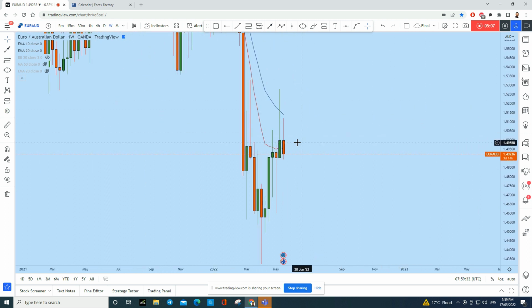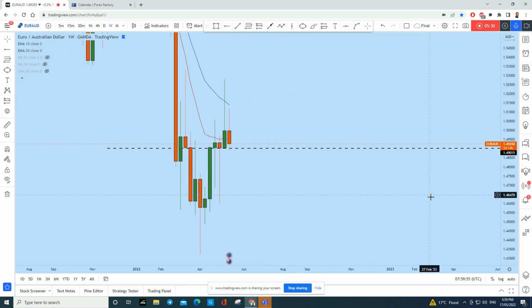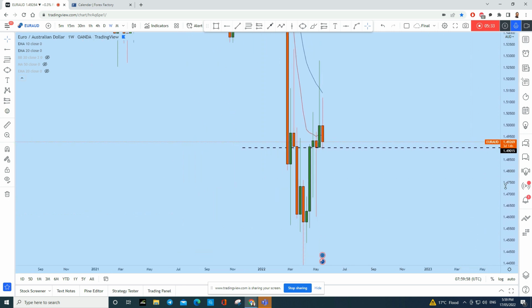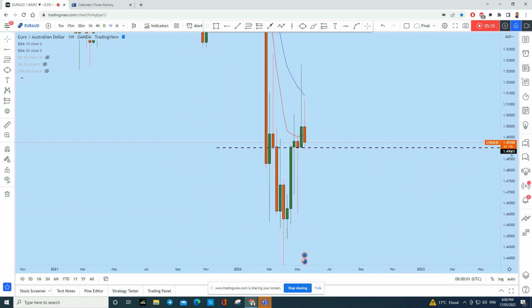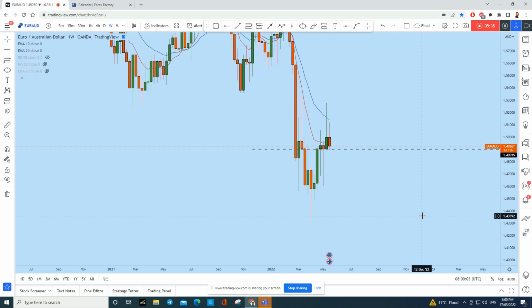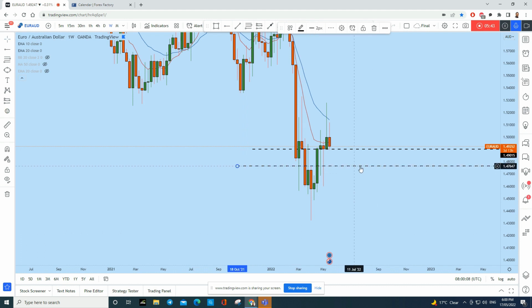Now on the weekly, we have seen a weekly candle here, and as soon as the market opened, the price went above as expected, creating a retracement to the upside. Now we see a rejection to the downside. This is the weekly opening and closing, and quite a few candles opened in this zone. As a result, we see primarily a rejection from here. But I think EUR/AUD could drop, as over the long term this is a bearish market, so we can expect EUR/AUD to drop to this level of support.